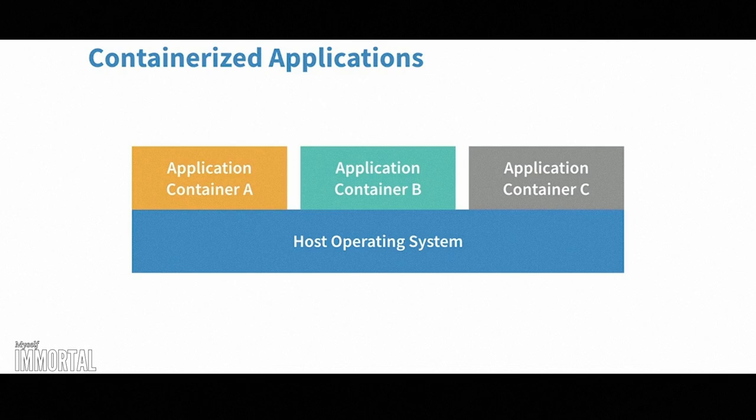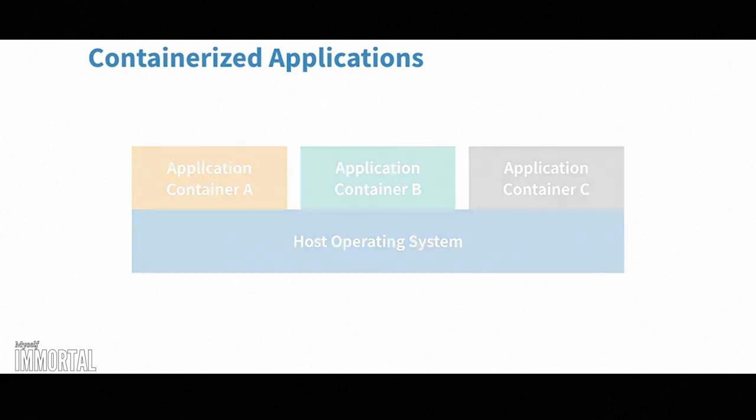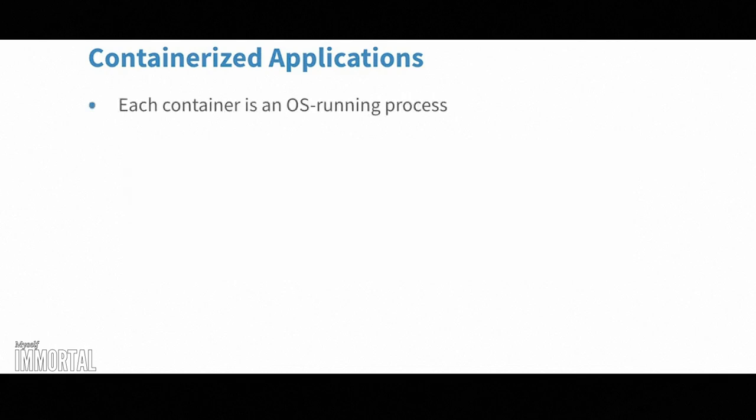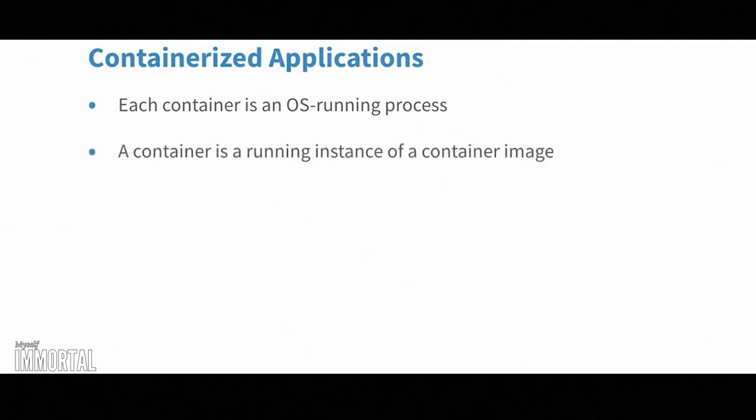Let's go over some other fine details about application containers. So each container would show up in the operating system as a running process. So you could say then that a container is a running instance of a container image. A container image is your starting point that has the definition for whether there's a file system in the container and the files that make up the app and so on. So you start a container from a container image.